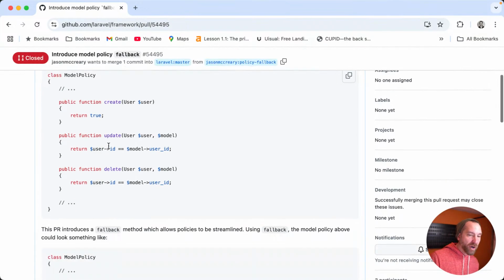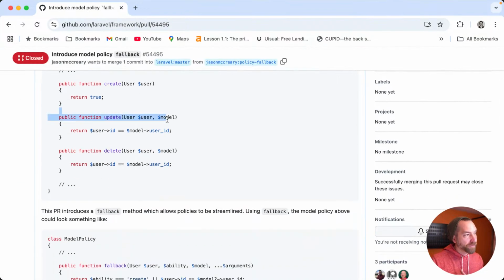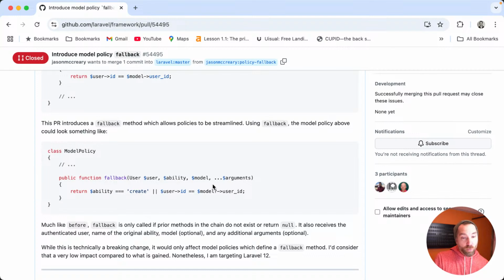If I define fallback, and I don't define update, but I have before, what's the chain there? I think if you did the stream and you like the idea, that's not so hard to follow, but it's probably hard for new users. For newcomers to authorization, it just adds yet another nuance to it. So that makes sense. That's fine.